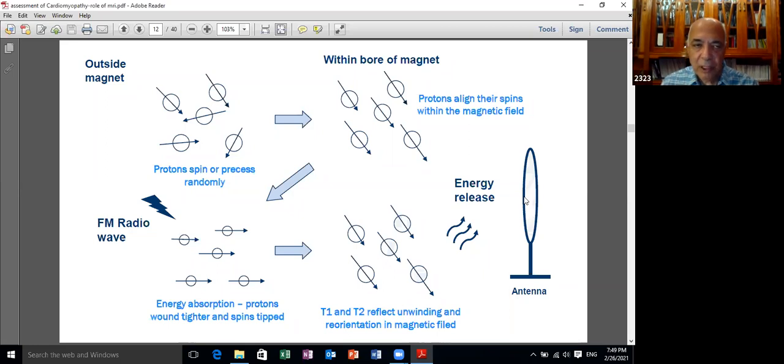So to summarize the situation again, haphazard spins go into the pore of the magnet, lock in a special position, apply radio frequency current, they tilt in the vertical direction as well as in the horizontal direction, switch off the RF current, and under these circumstances, they go back into the pore at a certain time, T1 and T2, releasing energy, which is picked up by the antenna, and the antenna by Fourier transformation creates the picture. So this is in a very, very simplified way how the CMR is working.